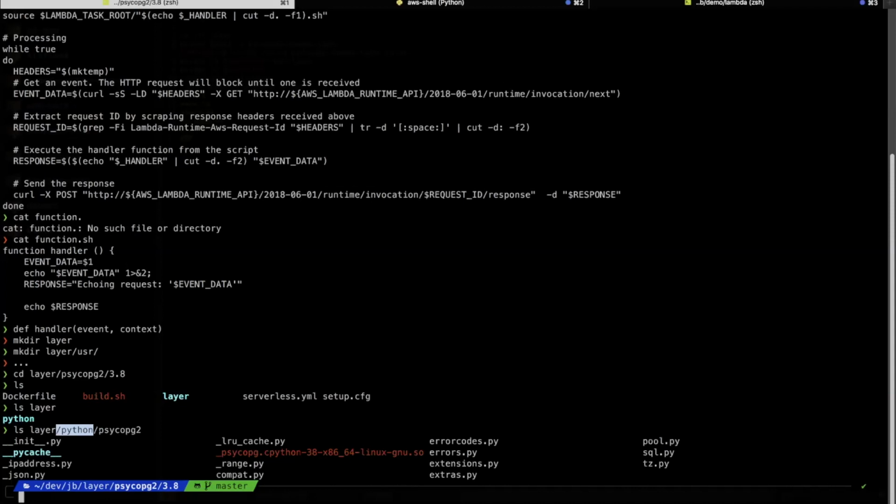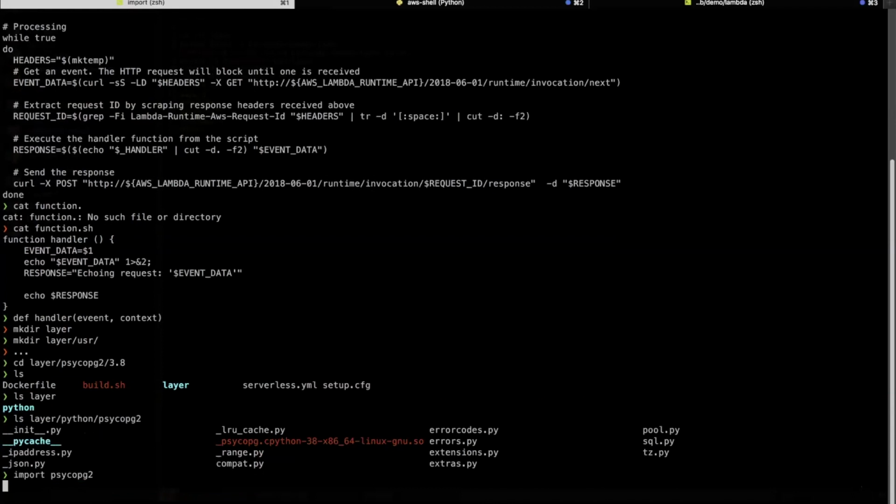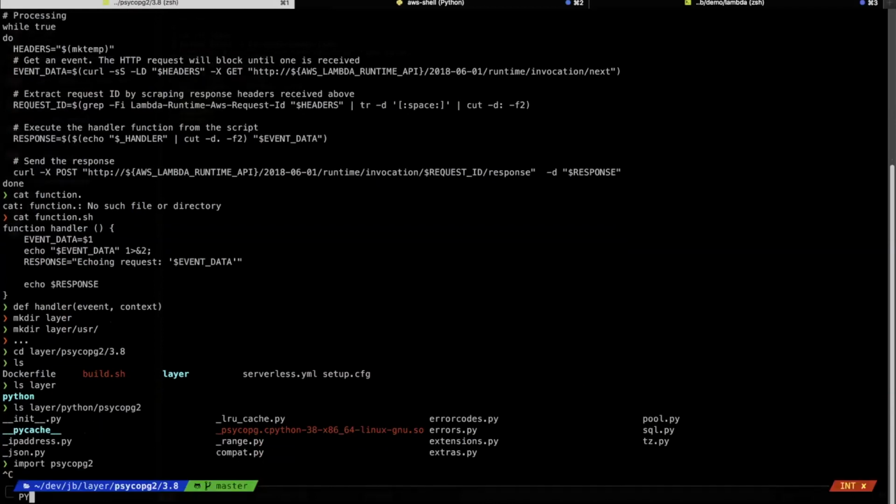And so by putting this directory in there, we are saying, okay, if you do import psycopg2, then it'll search the Python path. You can think of it as the Python path will be like /python in the Lambda runtime environment. So when you say import psycopg2, it looks in this directory and others. And if it sees a directory named psycopg2, then I can import psycopg2.errors.whatever, or psycopg2.foo if it's in init.py.